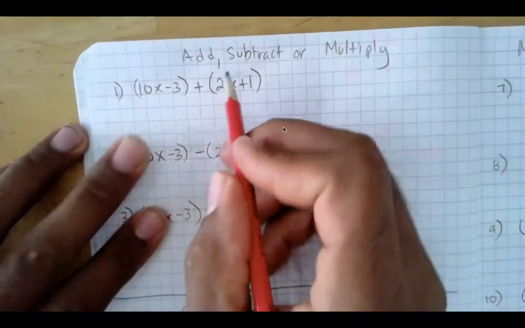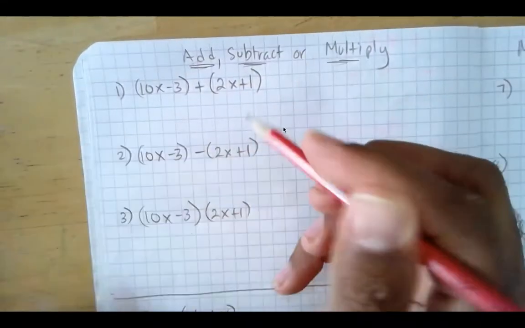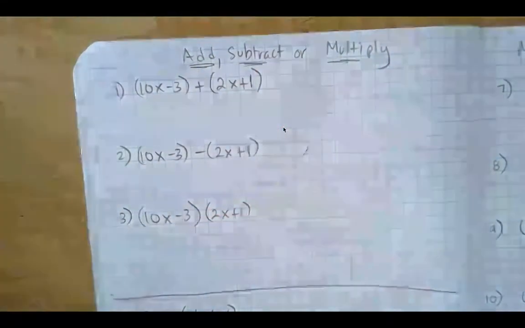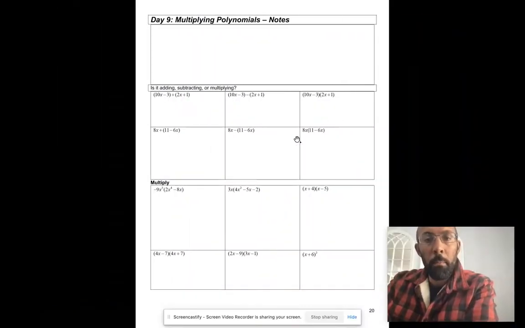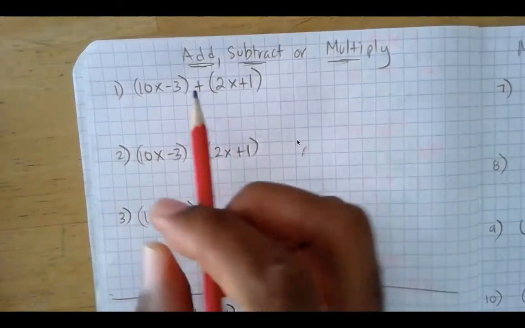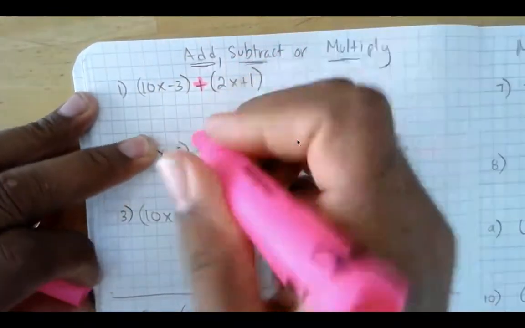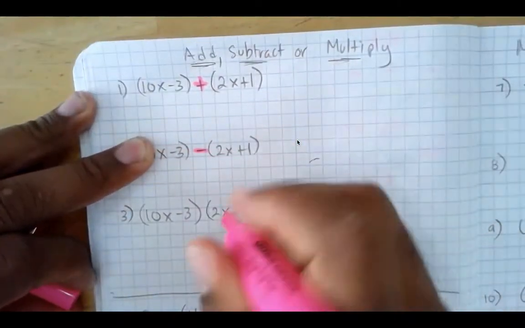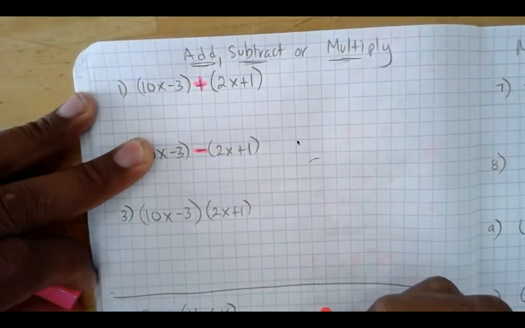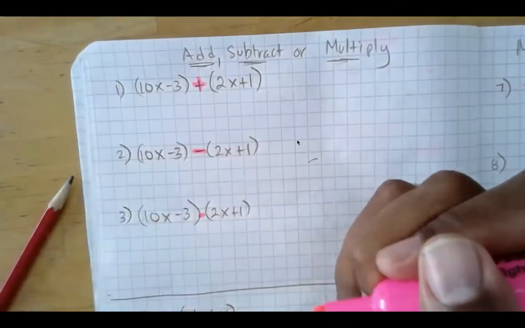Okay, so what we're trying to do is recognize the difference between when we're adding, subtracting, and multiplying. Because if you notice these 3 problems, which are the same first 3 in your packet at the top, they all are pretty much the same. The only difference is what is in the middle. All right. So I want you to see that first. Here you have add, or addition. Here you have subtract. And then here you have nothing in the middle. All right, so that means we are multiplying.